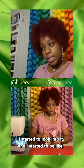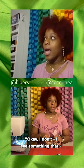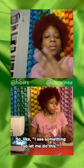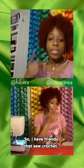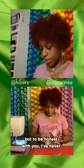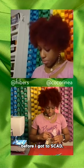And then I started to look into it and I started to be like, okay, I see something that's not out right now, which is secondhand fabric. So I'm like, I see something, so let me do this. I have friends that sew and crochet. I have friends that do all of that. But to be honest with you, I didn't experiment with any of that before I got to SCAD.